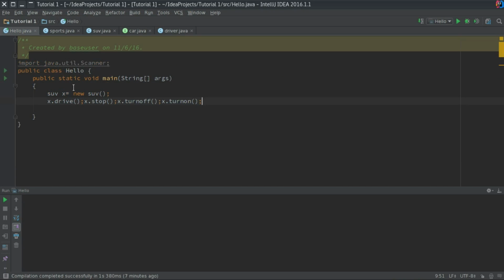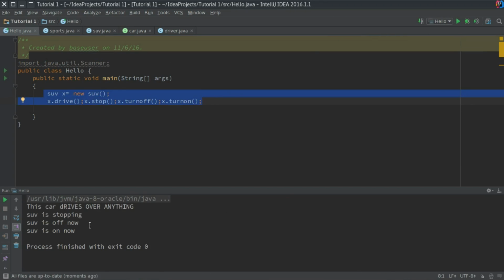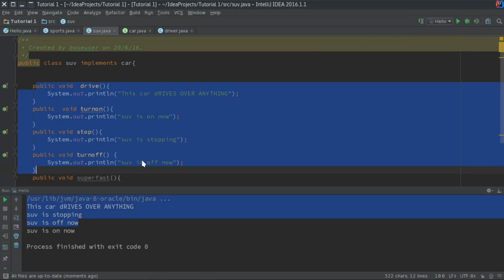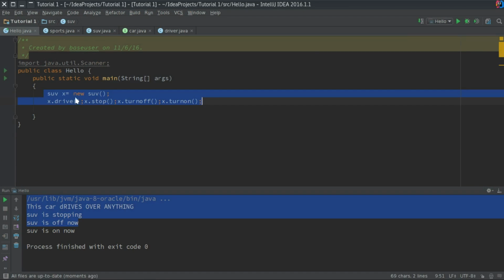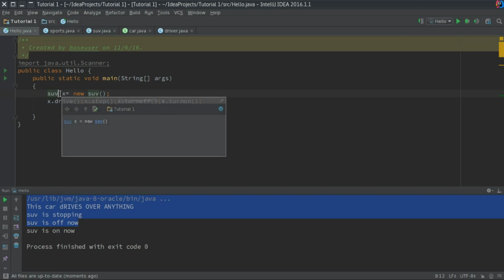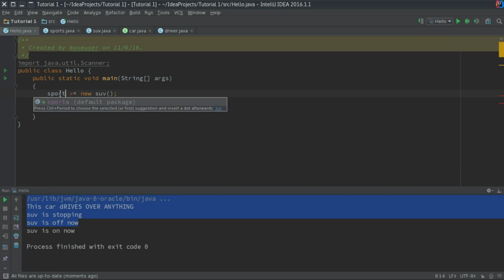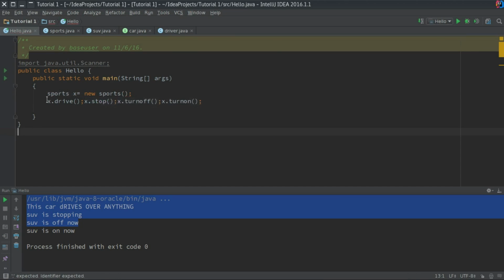You can see that I have declared an SUV object and used all those interface functions, and if I run this, you're going to see the output I have defined in the interface. If I similarly do this for, say, sports, see the beauty? I only need to change the type of the object and not my function.